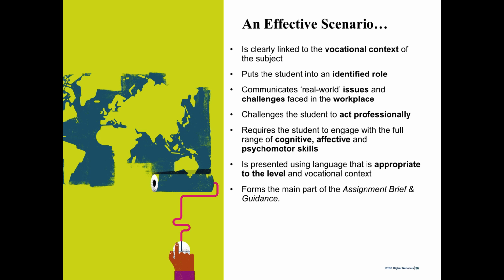Make sure that the activity that you're building into your scenario and into your assignment allows the student to engage with cognitive, affective, and psychomotor skills. Make sure you're presenting it in a language that's appropriate to the level and the vocational context. All of that forms the main part of what you would put into your assessment brief and guidance section of the assignment brief.